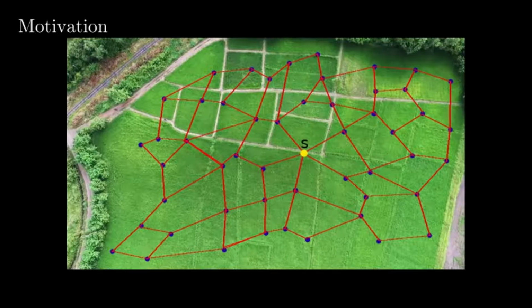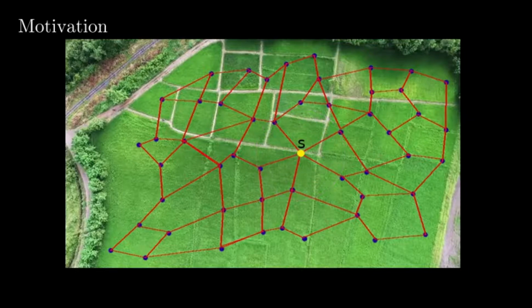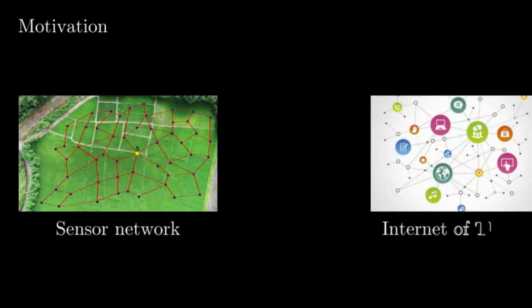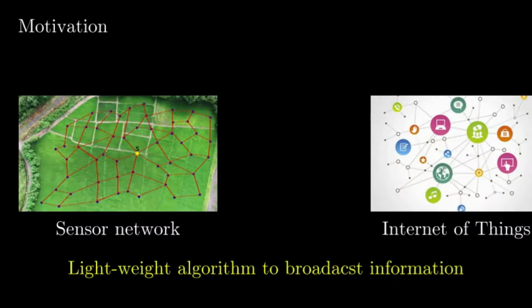Let us designate a particular node as the source, possibly your location. The source needs to broadcast information to all the nodes in the network. This information could be something like updating the sensing frequency for all nodes. An alternative example that you can have in mind is that of IoT nodes. Here, one might want to do some over-the-air programming of the nodes from a source node. In both these scenarios, we need lightweight, decentralized, energy-efficient broadcast algorithms.